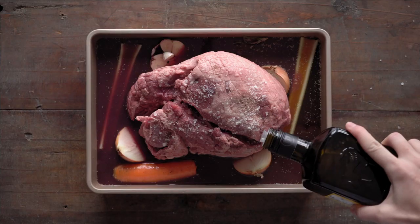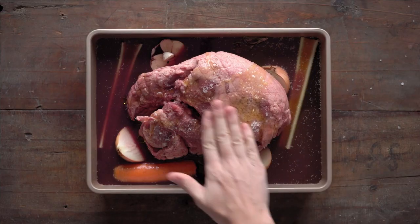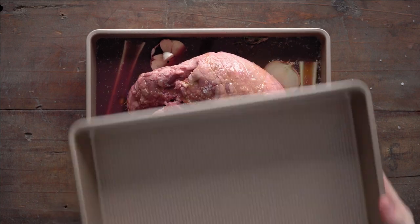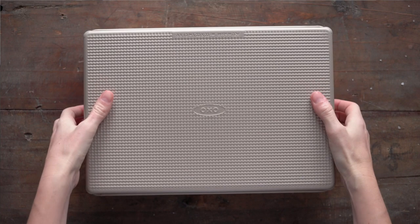Then use about 1 tablespoon of olive oil and drizzle that on top, because remember the fatty part is at the bottom, we don't want the top part to dry out. So use about 1 tablespoon of olive oil, use your hand to smother it all, place something on top of your baking dish. Now I have 2 baking dishes that are exactly the same size, so I'm lucky. I don't need to use aluminum foil, I can just flip over the other baking dish, put it on top. But if you don't have one like this, then you can just use aluminum foil.